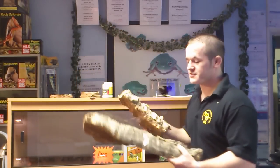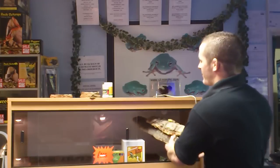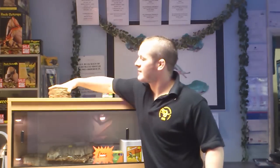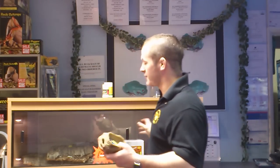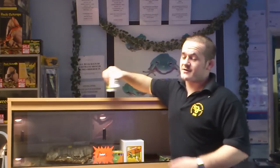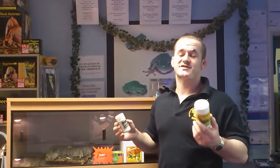We've got a couple of hides, a big piece of cork and a slightly smaller one, usually on or around 1 kilo in weight combined for the two is what you get with the kit. Obviously you're free to upgrade and add what you want as you like. Water and salad bowl, they'd always go down the cool end. You get 2 separate powders, the multivitamin and also just standard calcium. Every time food goes into the tank you make sure that there's a powder on there.